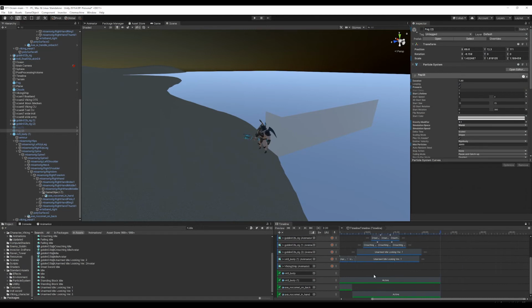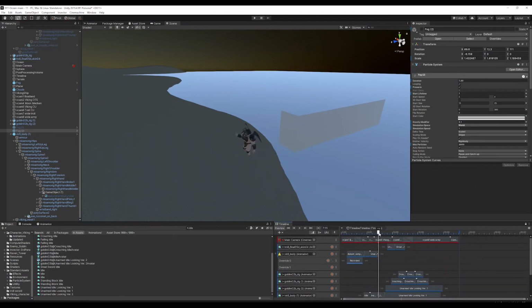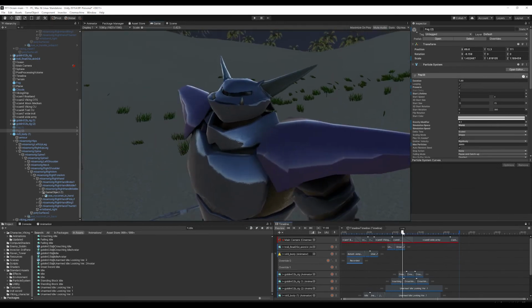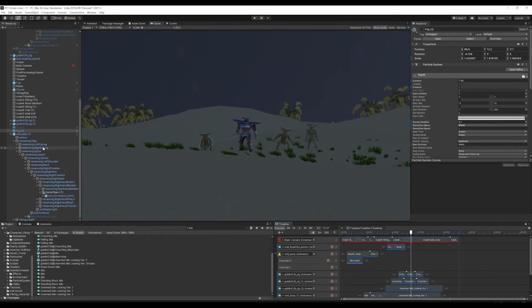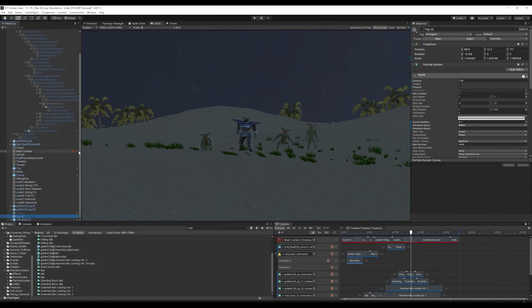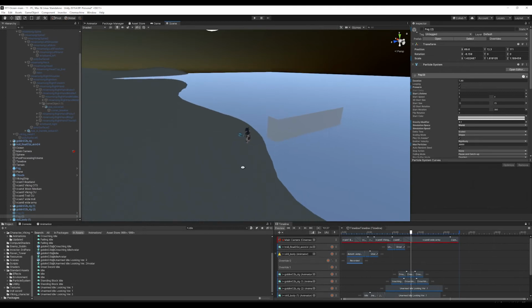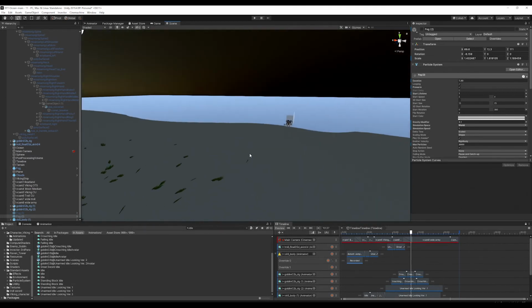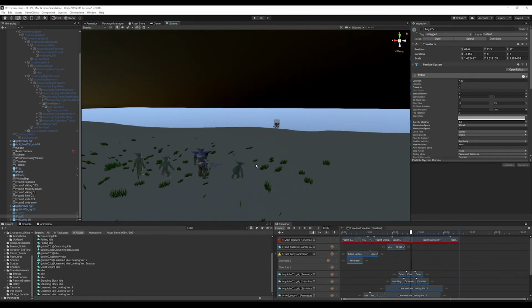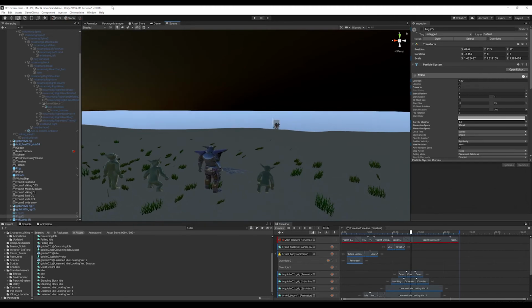Now, other stuff that you can see on my timeline are my virtual cameras. Hopefully that makes sense. Whenever I need a new shot, I just need to make a virtual camera in my scene. Say I want one of the back of the trolls here.